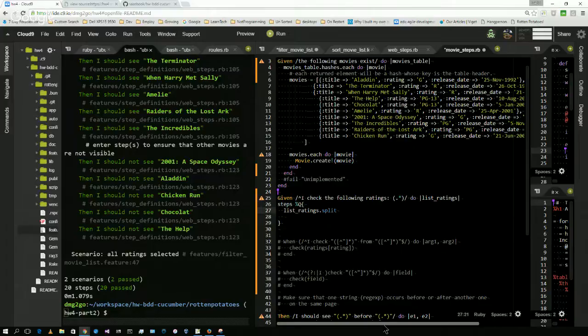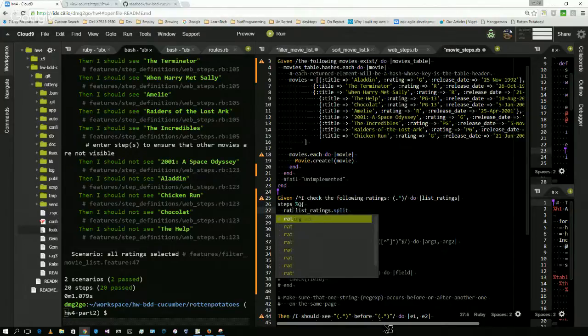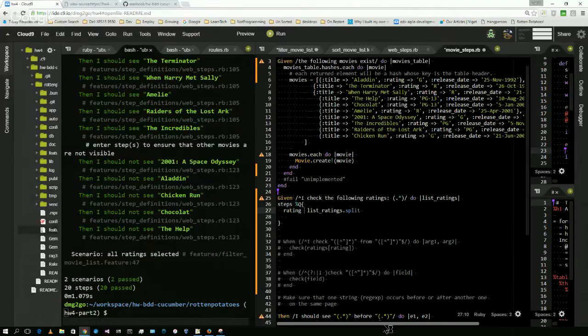It's rating split. You could pass it to an array.